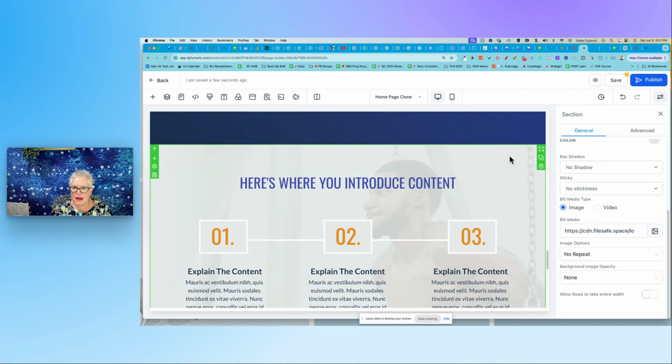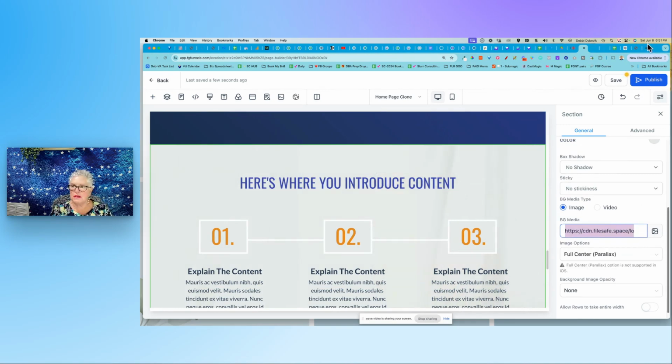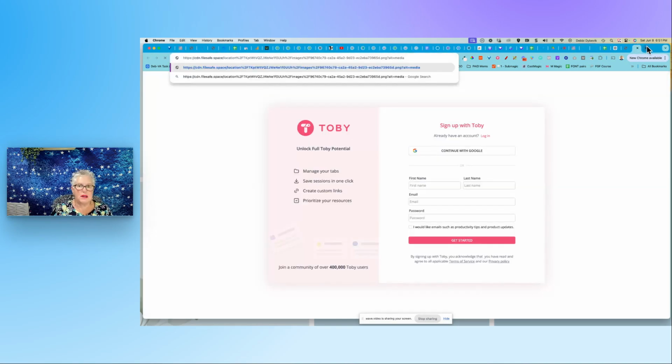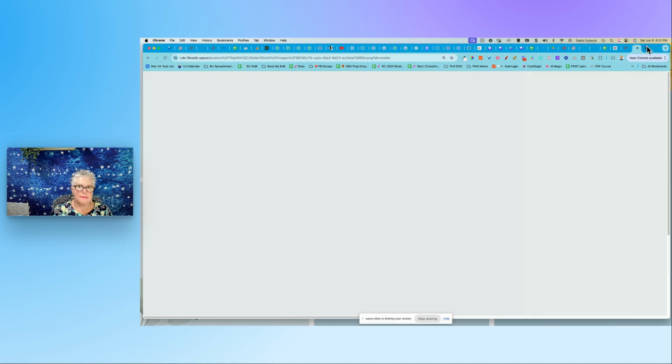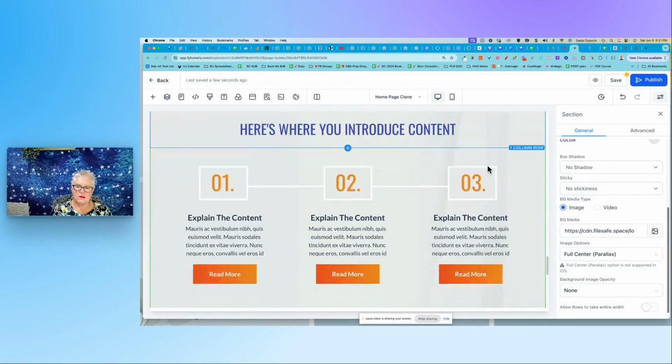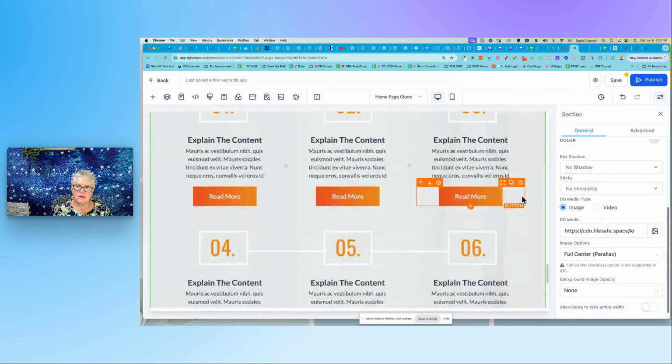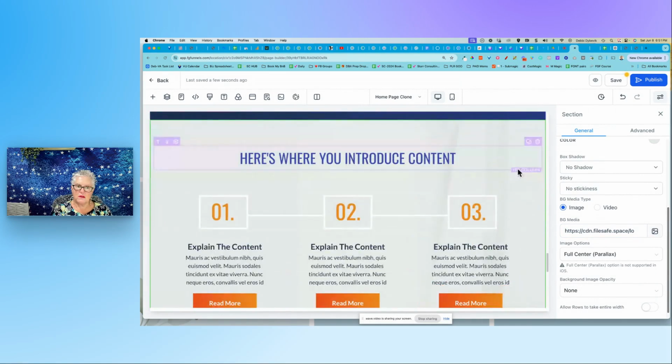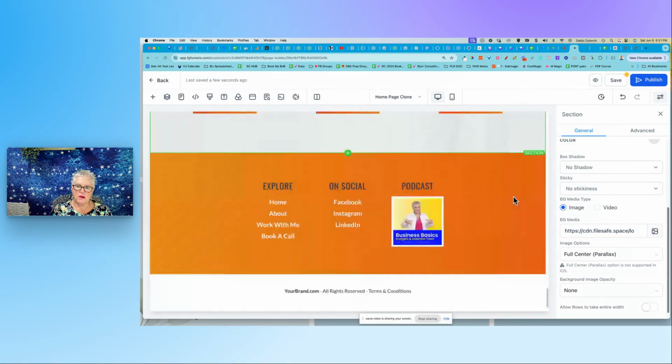Now, this little background here, I'm going to do the same thing. I'm just going to copy this into a new tab so I can see what it looks like. Okay, so this is interesting. So this is just a kind of an off-white background. But it will, oh, am I in the wrong one?